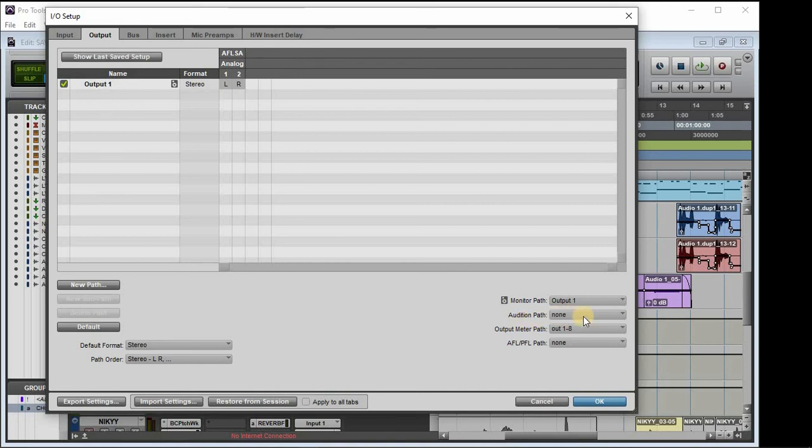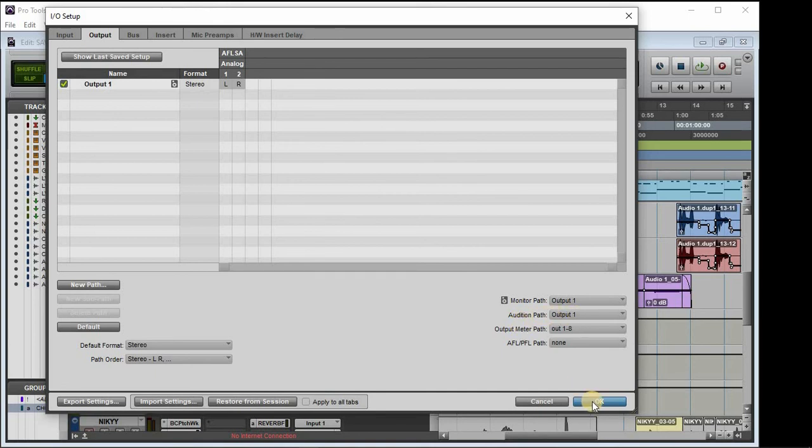By default you should have something there, but just in case you're having that challenge, come in here and look for your audition path, from your sound card. For example, you have Output 1 stereo. Click on it. Having assigned Output 1 stereo, just say okay. Click on OK.